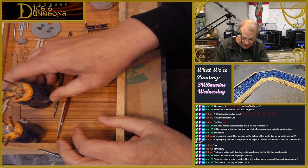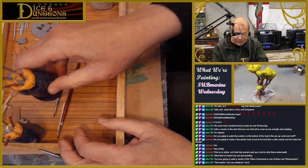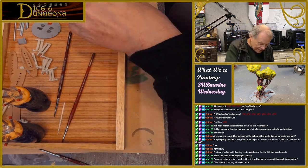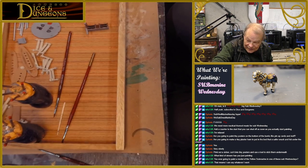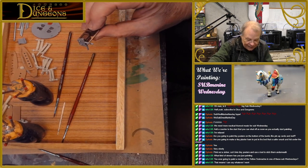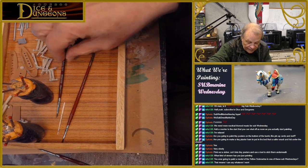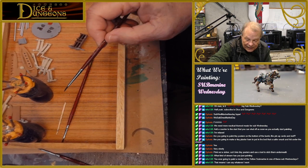Yeah, so here, this is what the torpedo heads, warheads look like. I'm going to get this paint back out again, this orangish, brownish kind of thing, and try to fix the floor. Because it doesn't look good. I'm going to use a big brush. This is a very large brush for this sort of thing, but it's got a really fine point on it.